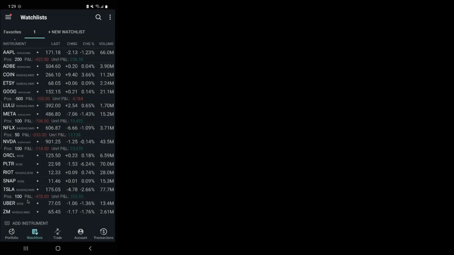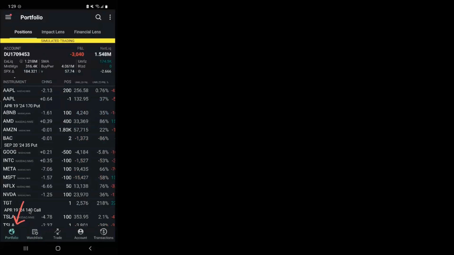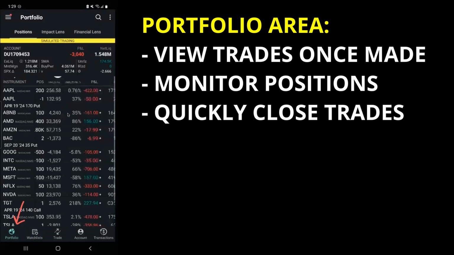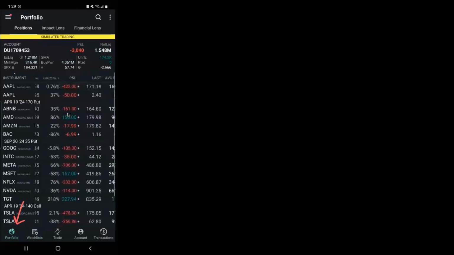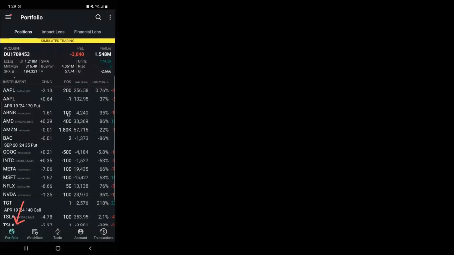These Fab 5 at the bottom are all very important. We've got the portfolio area right there, clicking on that. Once there's action, we're going to check back in here for satisfaction. I'm going to show you how to set this up later on in the video and why these columns actually matter. Then we've got our watch list, clicking down there.